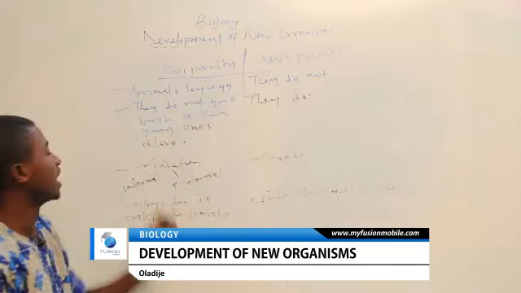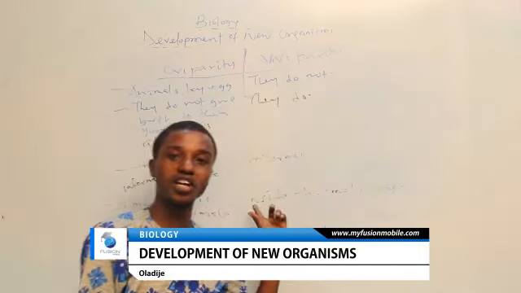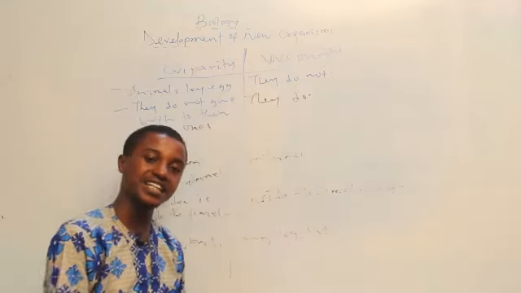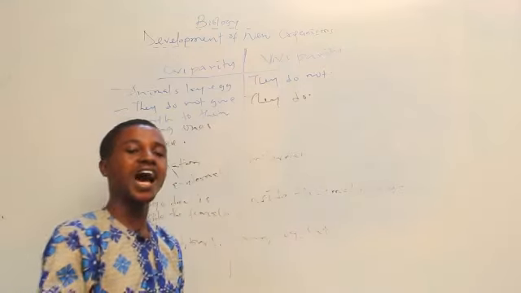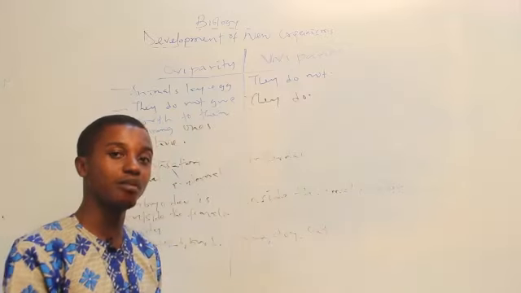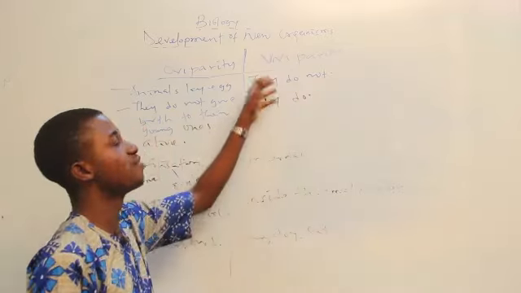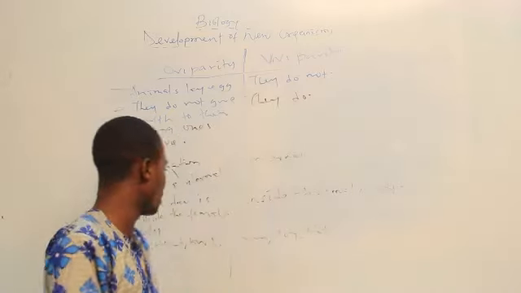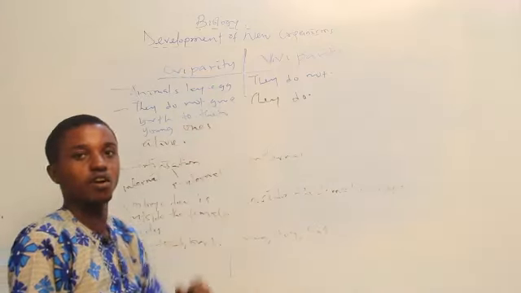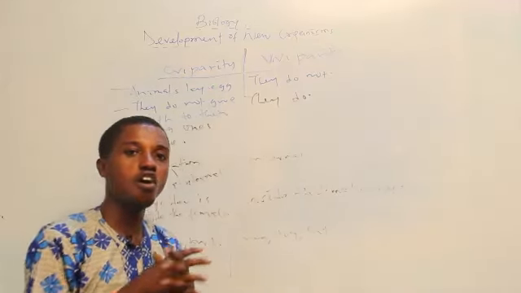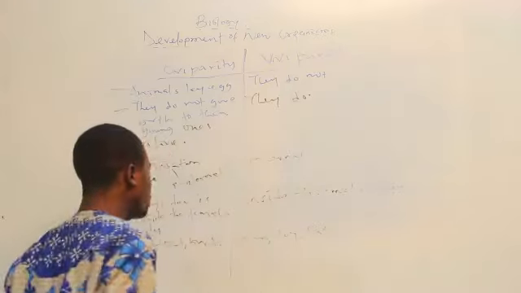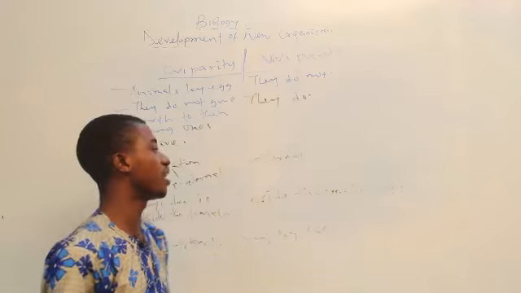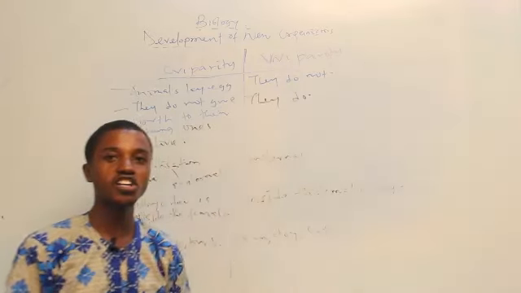Don't forget, in oviparity the embryo develops outside the body of the organism. They lay their eggs outside, and the eggs hatch. So the embryo develops outside the woman's body, while for viviparity, the embryo develops inside the woman's body. The woman becomes pregnant. Examples of oviparity are fishes, toad, frog, salamander, newt, birds, woodpecker, hummingbirds, and so on. Examples of viviparity are man, dog, cat.